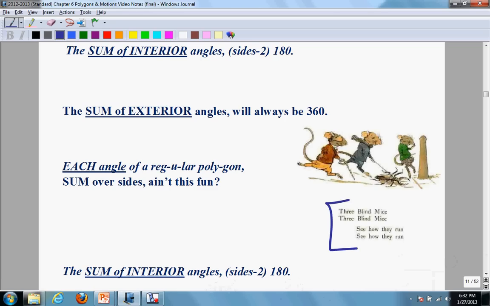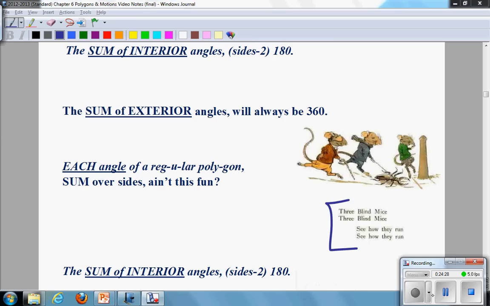Alrighty, let's put this together and put the math to the tune of Three Blind Mice. Please listen carefully, and yes, in the privacy of wherever you're at, after I sing this one time, you will sing with me if you are a good little student. Ready? Please refrain from explosive laughter.